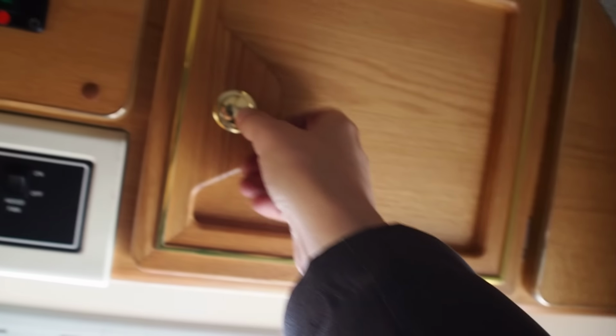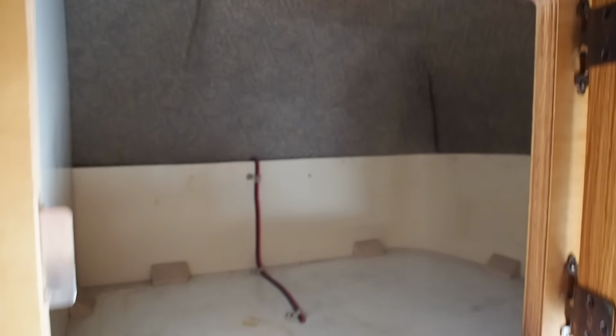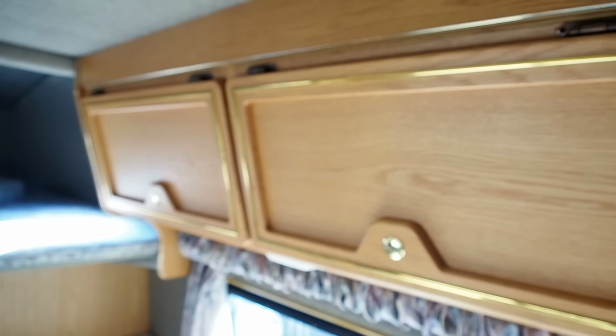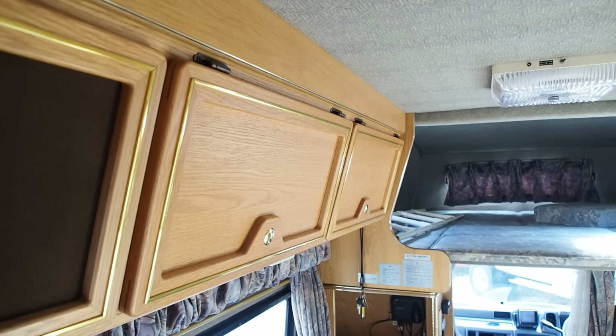Okay, all the cabinets in it have this very handy style lock. So when you push that in, it locks it closed so that they don't rattle open. And you get tons and tons of space in all the different places. And so take a look, these ones up here. Come on, camera, you can do it. Don't get tired on me. When it gets dark, it takes a long time to focus.